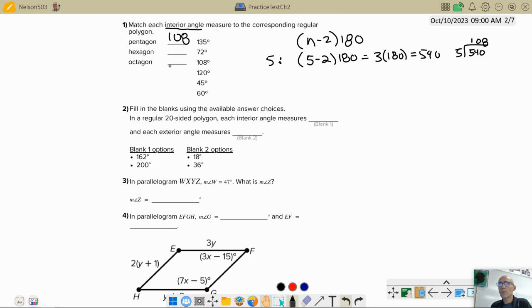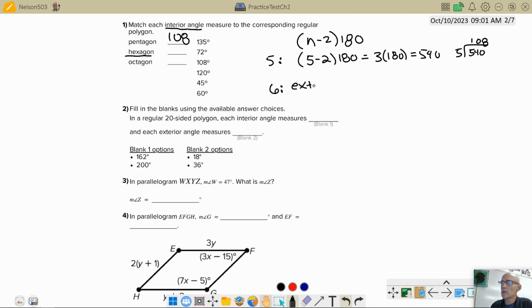Now, for the hexagon, I'm going to show you a slightly different way. If you remember the experiment we did, it just goes up by 180 each time. So you could add 180 to this, and I think that comes out to be 720, right? And then you take 720 divided by 6. I know you're probably interested in a quick way of doing it, but let me show you one way to get the exterior angle. So a 6-sided figure.